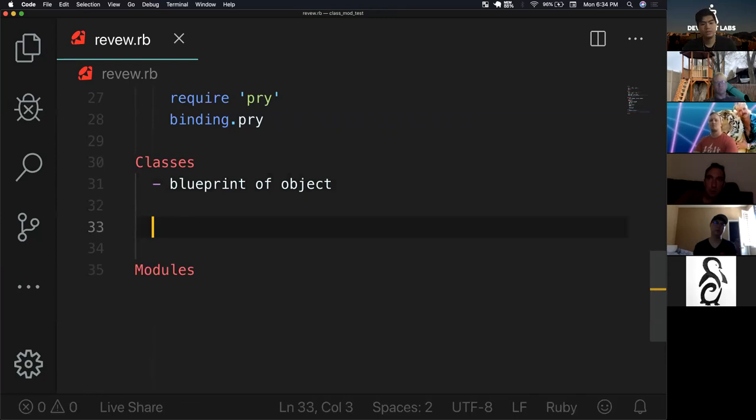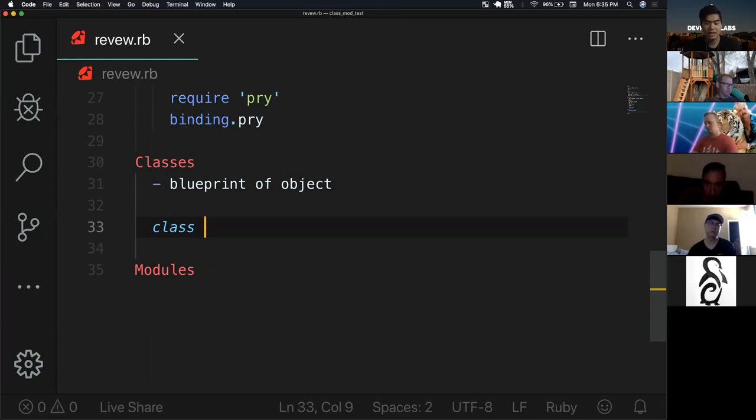Can anyone take a stab at what the keyword for classes is in Ruby? Starts with a C. Class? It is class. Yeah, you'll see Ruby is really straightforward when it comes to naming. So a class in Ruby is called class.